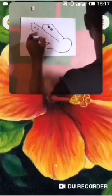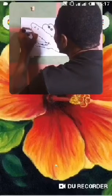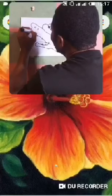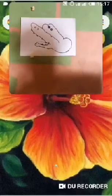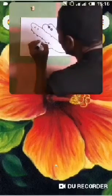Okay, let's continue. What about this part? Let's put something like this, and a little triangle. Can you see that? Is it becoming something? Can you see something there? Okay, let's still continue in what we are drawing. Can you see that? So, now taking a look at this particular image, you should have been seeing something from this image.